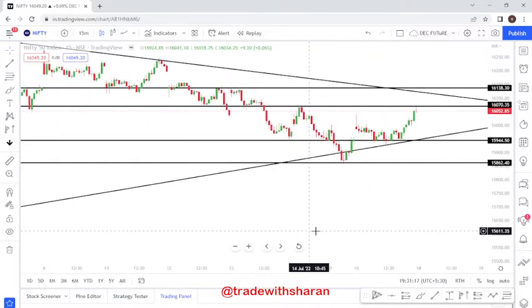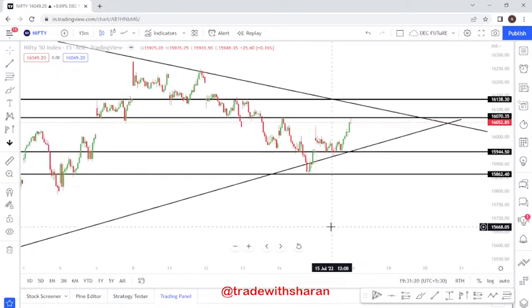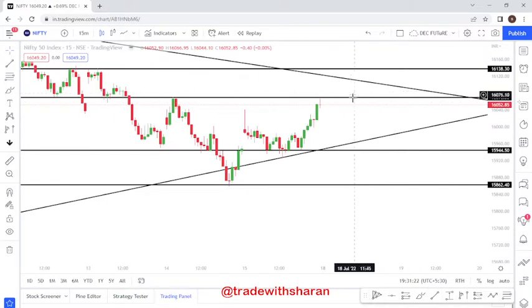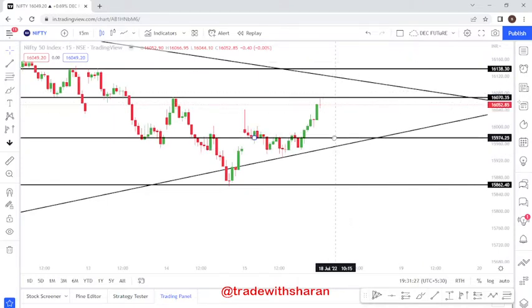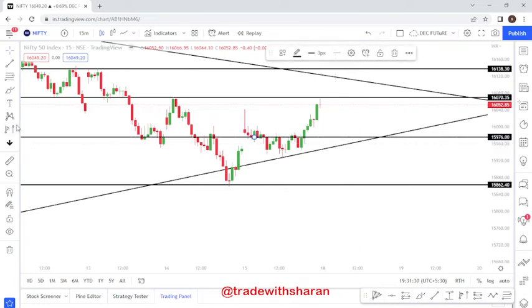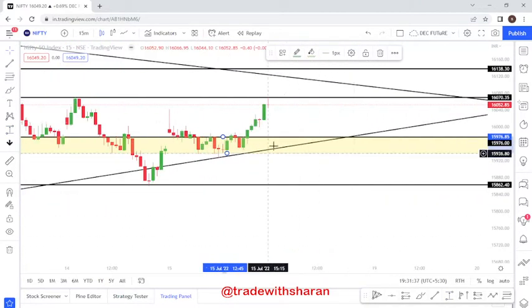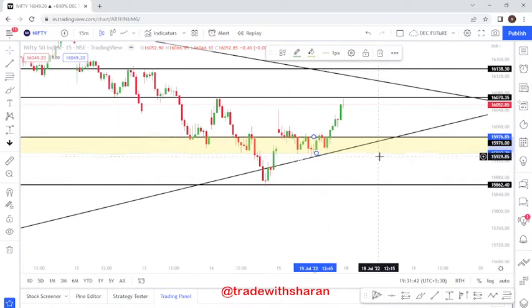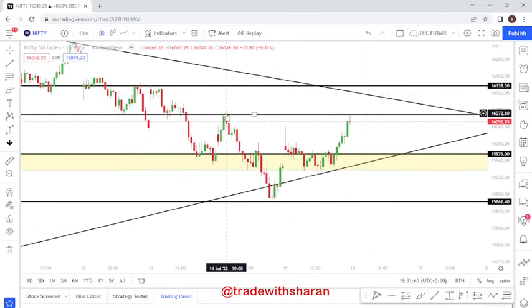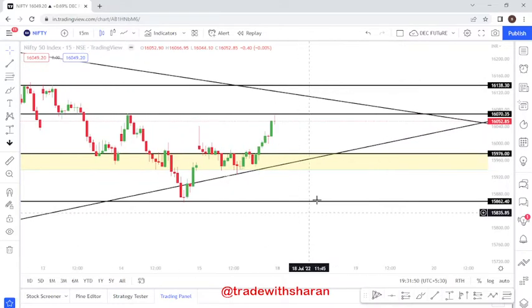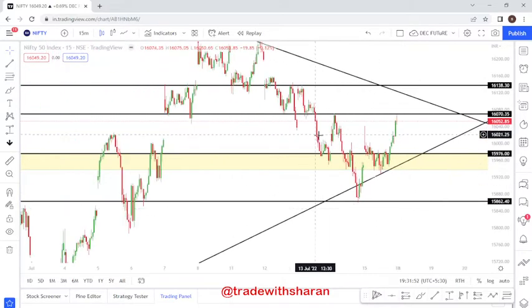So we'll go into 15 minutes time frame, right? And see if there is anything else we can mark. Maybe these levels. I mean, this is something that we will keep in mind. We will not call it a level. We'll just mark it as zones, right? This particular thing, we'll mark it as zones, right? So this is a zone which probably is going to be very active tomorrow if the price comes here, right? Is there anything else I can see? The resistance 16,000. Yeah, nothing else. All right. Okay. So more or less this is what I can see right now.